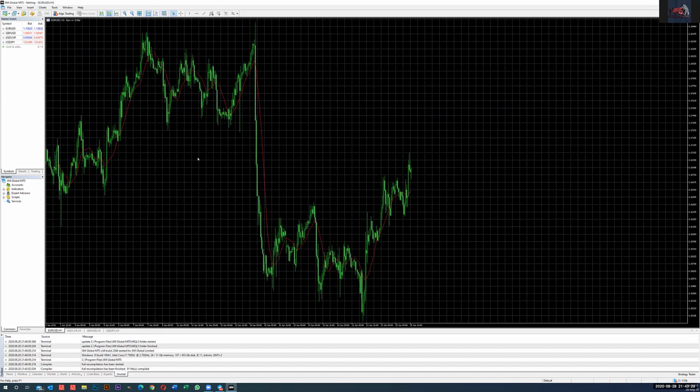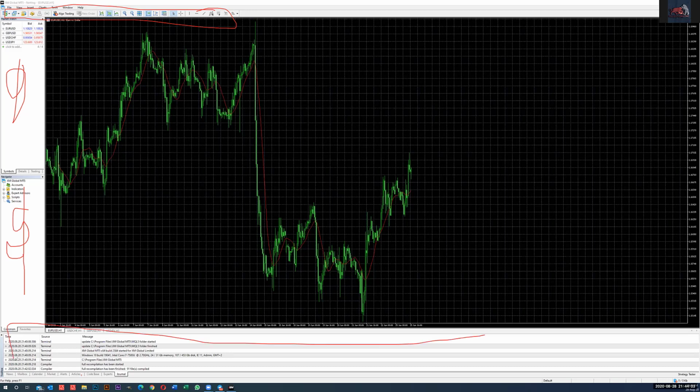So basically, this is the platform, and you can see right here, this is your menu up here. I'm sure you're now familiar with everything here. And then this is your market watch. This is where you get your assets, your currency pairs, and on the navigator, this is where you get your accounts, your indicators. If you use expert advisors, you're also gonna see them here. And right at the bottom, the tab at the bottom, that's your toolbox, right? On the toolbox, that's where you get the news, the mailbox, the calendar, the alerts, and your journal, like your history, what you've been doing here.